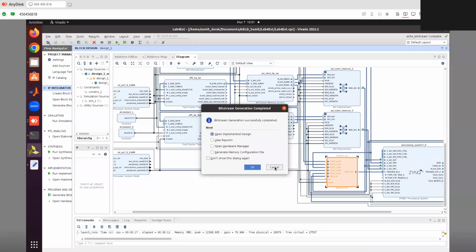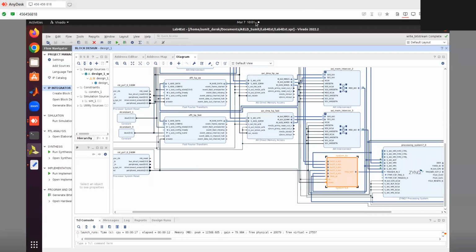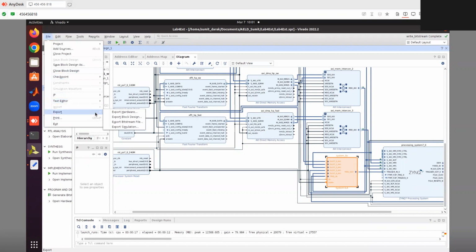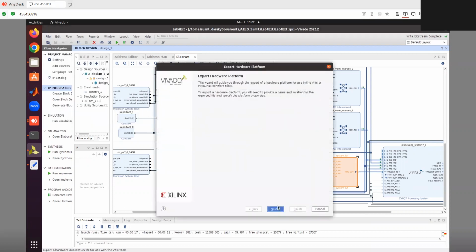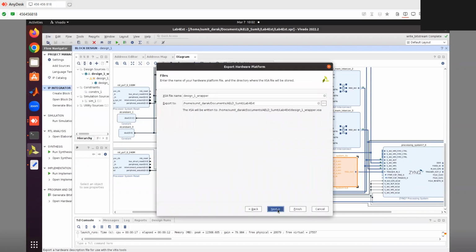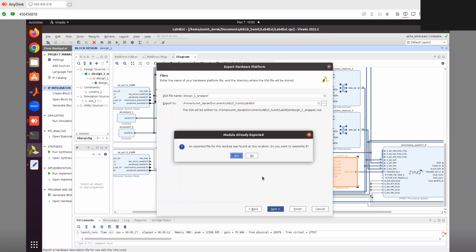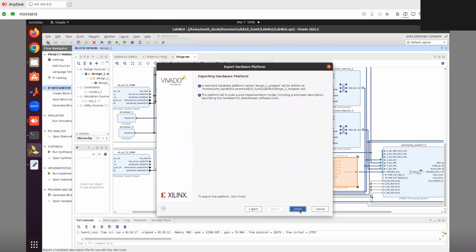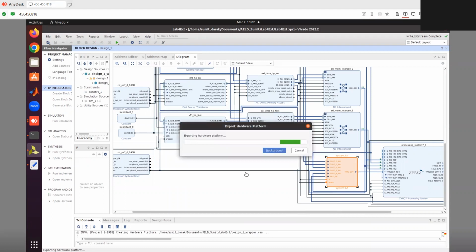Okay, so our bit stream has been generated. So we'll do the same process as we did last time. We'll export the data again, and then we launch the Vitis IDE.